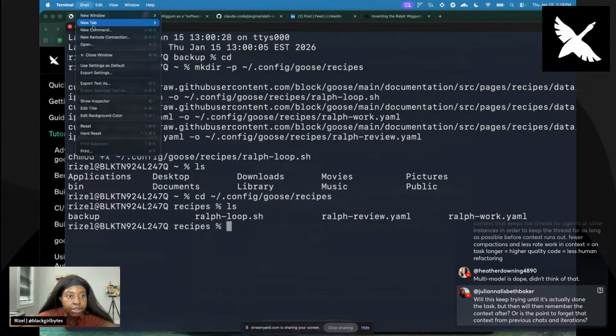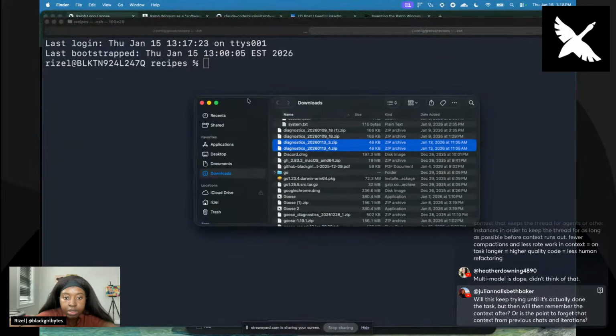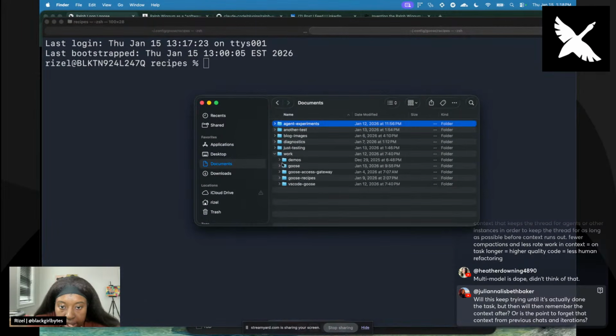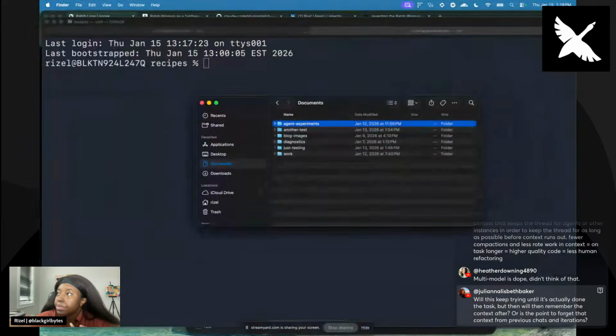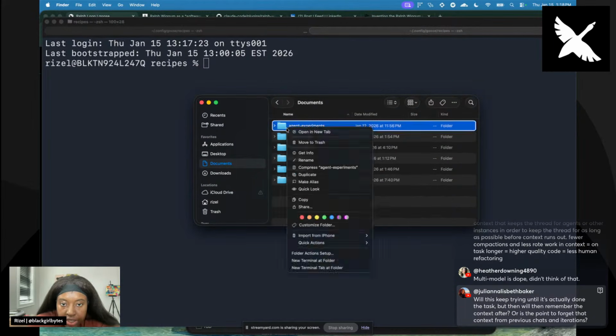I hope I still have this. I have this large prompt. I'm just going to copy and paste it in here. Okay. I should have prepped a little bit more before this, but I was like, let's just go live. Let's just do this. All right, I'm going to go into agent experiments, and I'm just going to call it live stream demo or something like that.